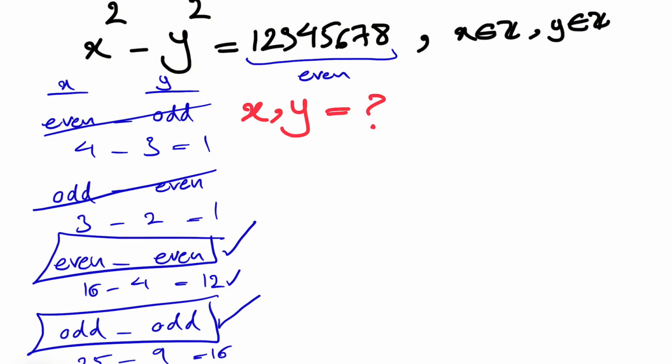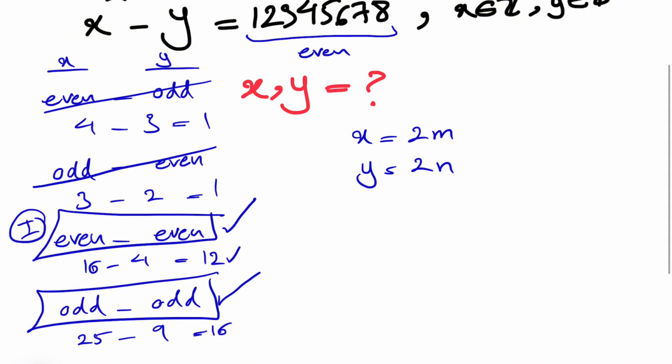So let's go with the first one, both even numbers. So we're going to call our x 2m. We know when we have a number that is multiplied by 2, 100% it's an even number. So that's how we show our even number. Now let's call our y 2n. Both m and n are integers again in here.